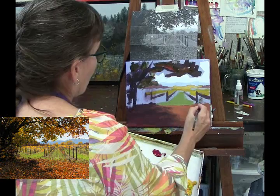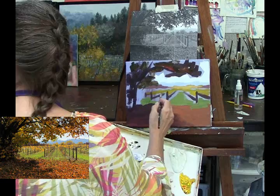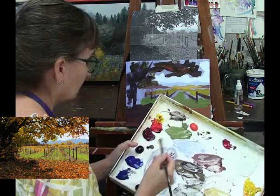And again, establishing these values, especially in acrylic paint, often takes a number of layers because the acrylic paint is going to dry darker. So I'm going to start at this place with the green, and then I'll see how it compares to the other values, and I'll work on it from there. Later on in the image, I might decide to change that. But right now, I'm just sticking to trying to establish what I see in my image.